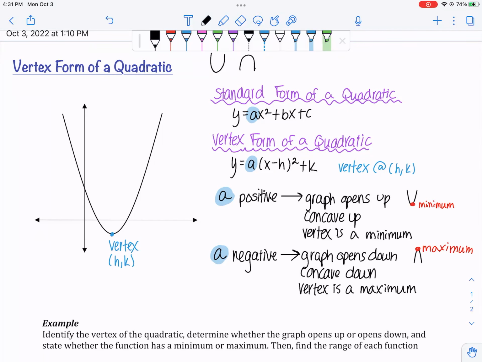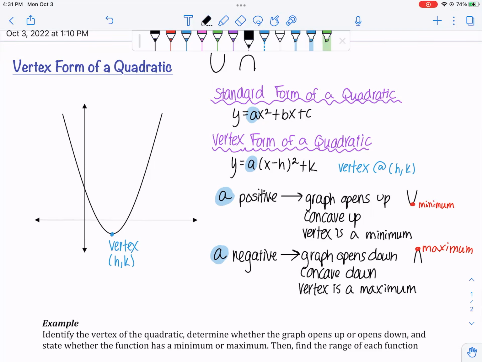All right. So let's look at this graph over here and talk about more pieces of it. This is the vertex, that's part of it. We have these formulas here. (h, k) is the vertex. a is this value that tells us whether or not the graph opens up or down. We'll get more into it later. But there's more going on with this graph than just the vertex and it opening up or down.